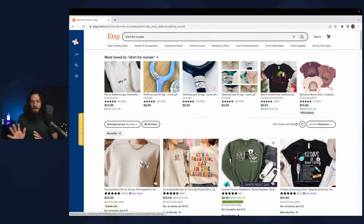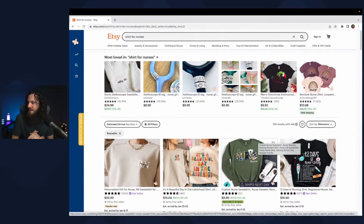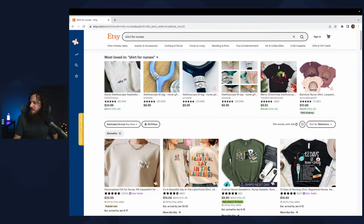Okay, so we've talked about those. The next one I want to talk about, so we have a few more people. We have Patricia from Ohio, good to have you here. Bethany from Michigan, Marina from Florida, and then Patricia, did you cover eRank yet? So I didn't cover eRank, and I'm not going to cover that in this stream today, but that is another great resource that you can access. You can search top selling stores on eRank and gain inspiration from the top selling stores to see what they're doing. But that's a great recommendation. Thank you, Patricia, for that.